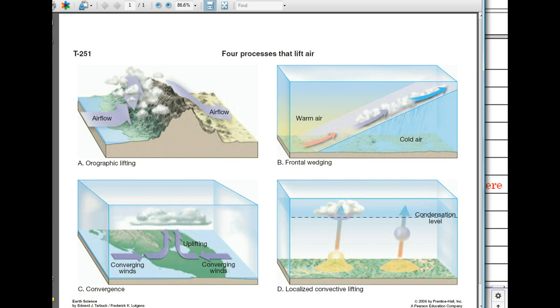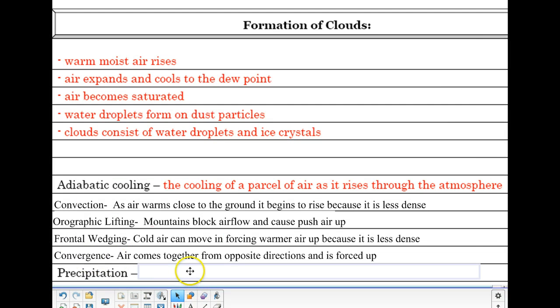Anytime the air rises, you're going to get clouds if there's enough moisture in it and if it reaches the dew point. And then eventually, once the water droplets in the air get too heavy to be suspended, they fall to the earth. We get precipitation like it's happening right now, and whatever the temperature is determines what kind of precipitation you get, whether it's rain or snow or any of those sorts of things. So this is cloud formation, super important in terms of weather.